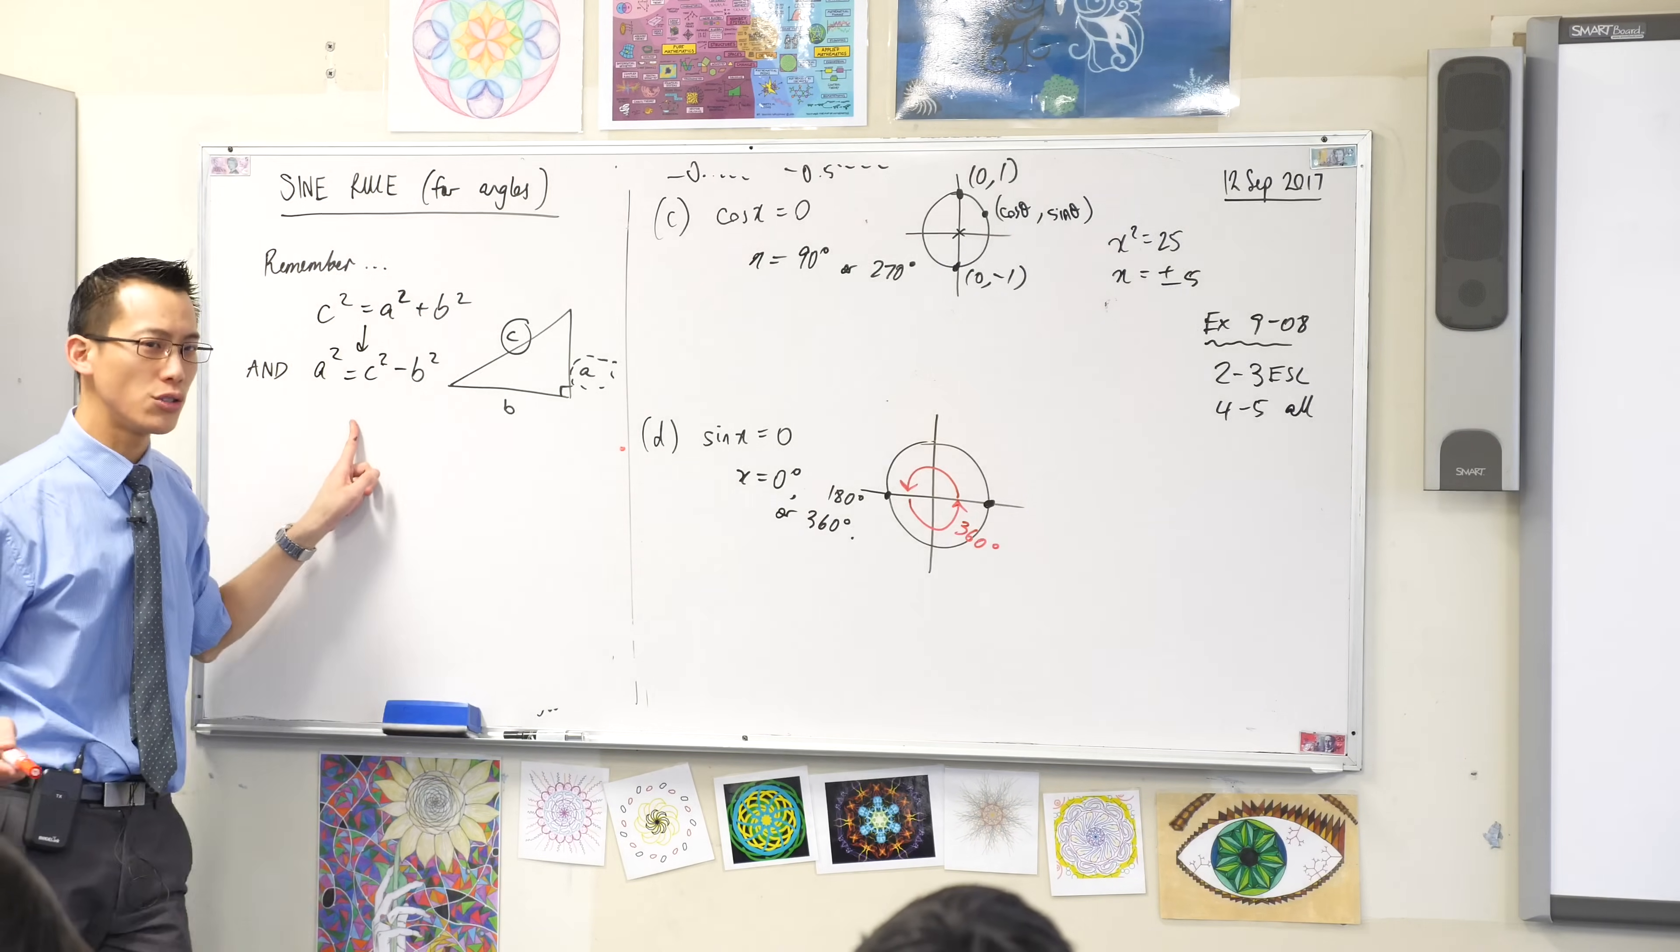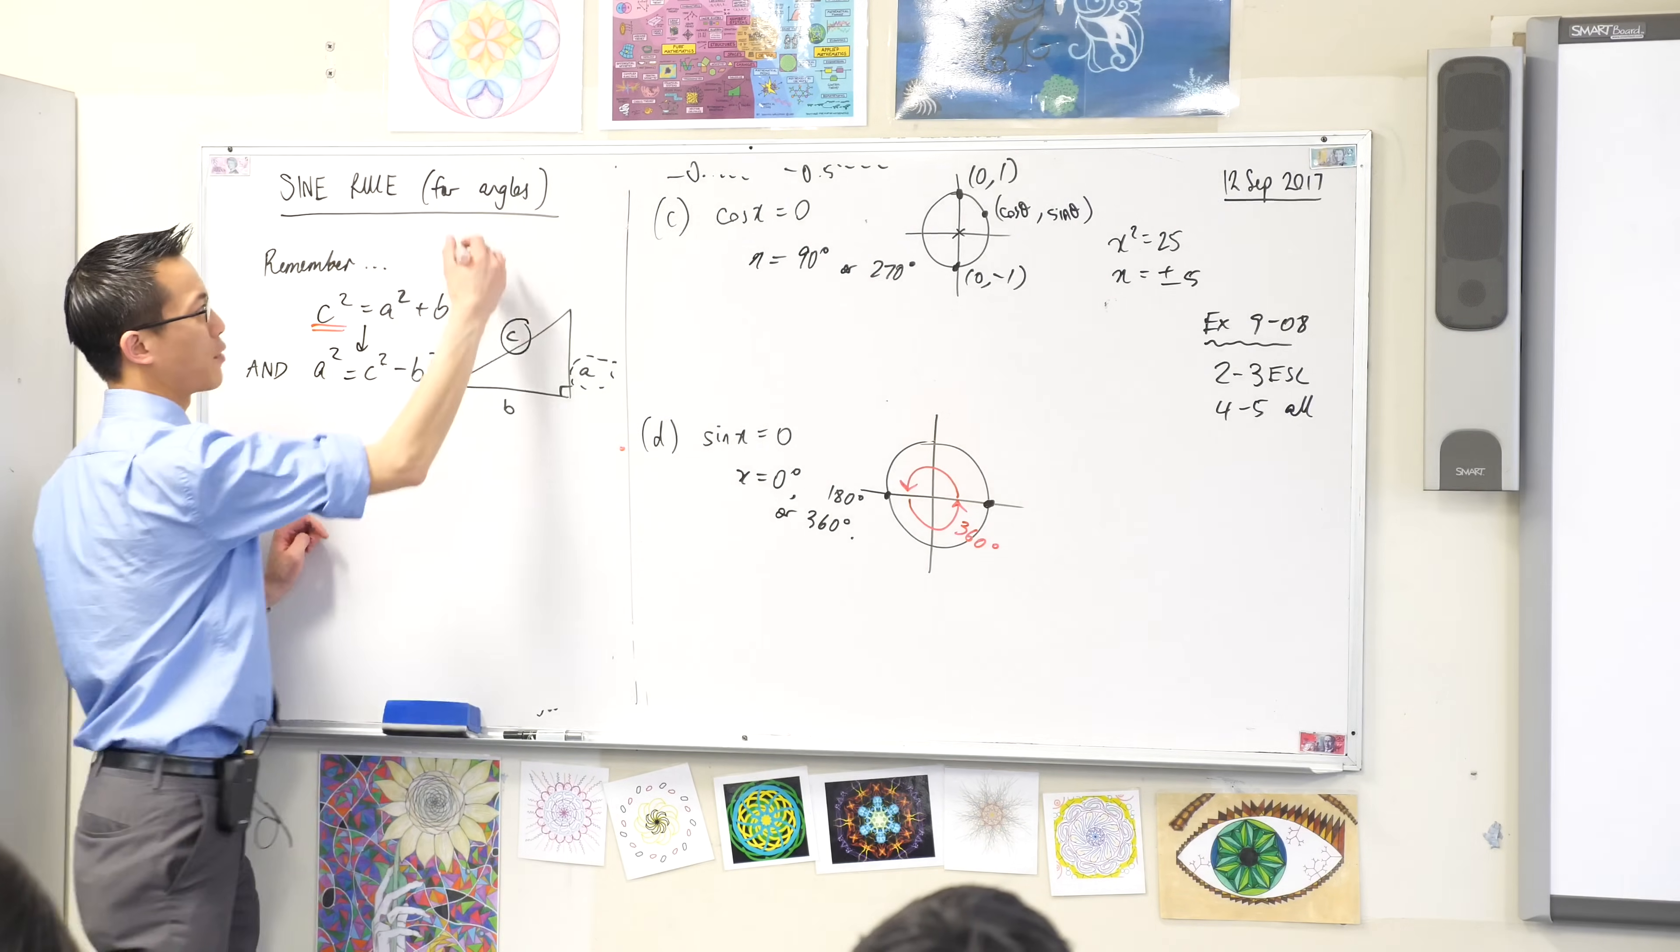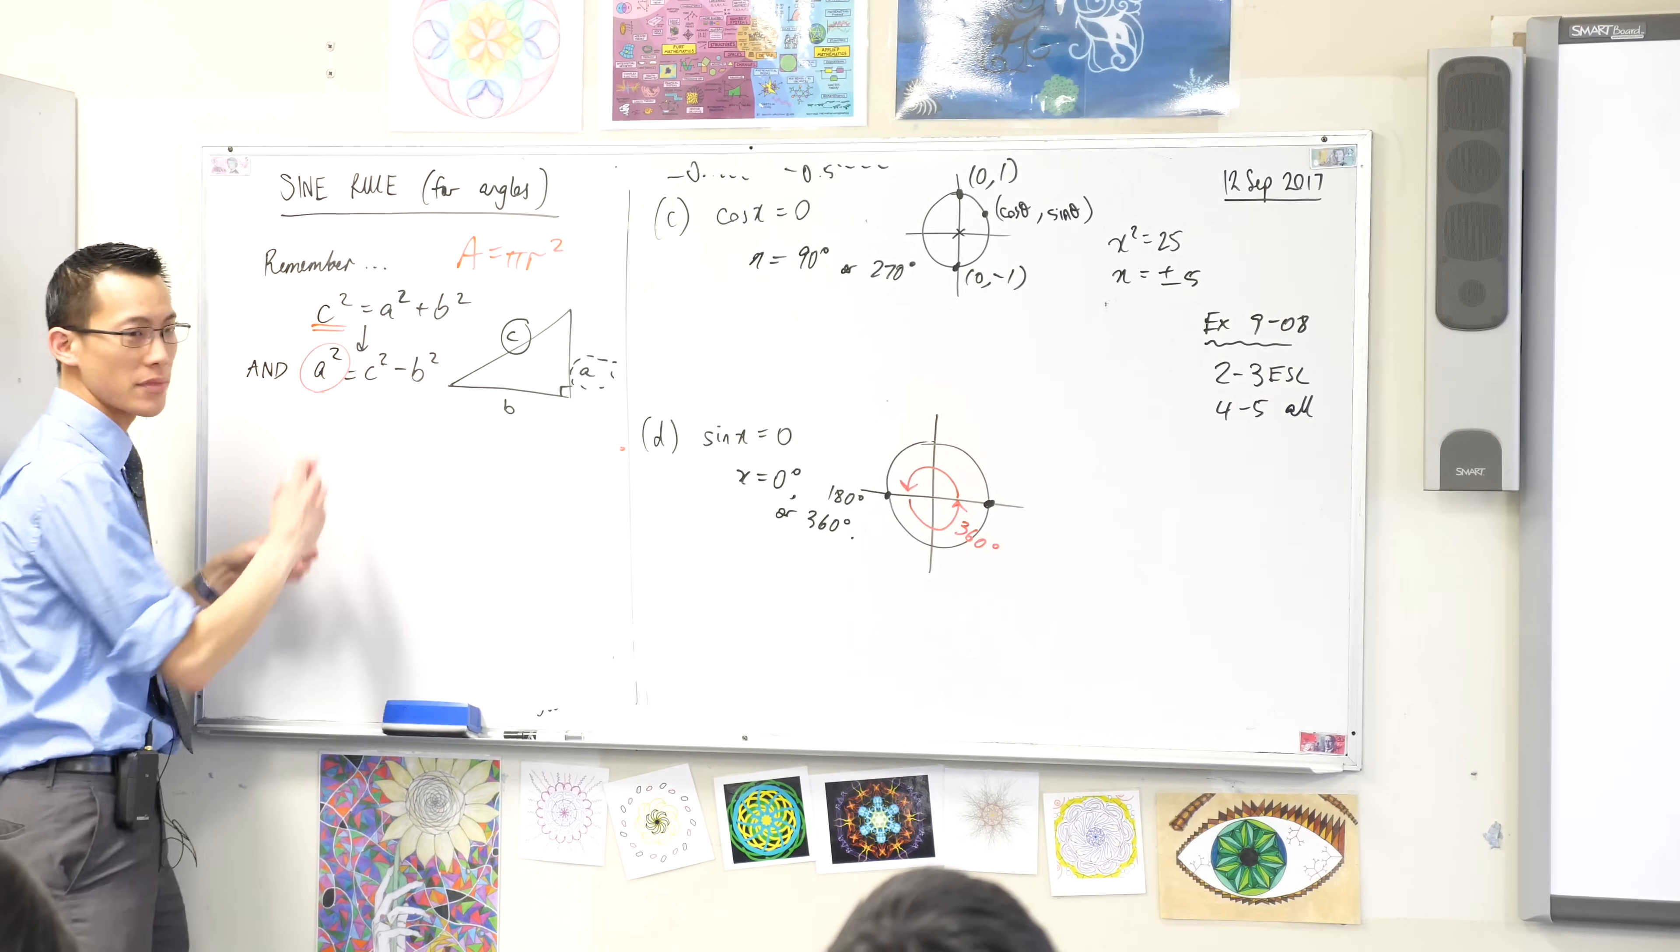The question is, how did you know? How did you recognize C is the hypotenuse over here? It's the subject of the equation, right? It's the subject. The subject is the thing you're after. Like when you see this, what is the thing you're trying to find? You're trying to find the area of a circle. I mean, you can find the radius if you know the other thing, but this is what you're after. That's why you put it front and center. Same deal over here, okay?